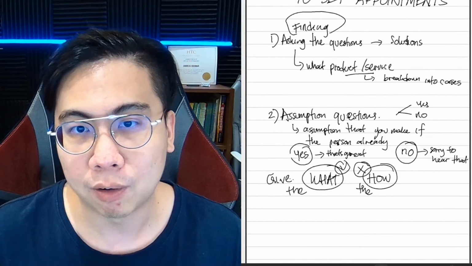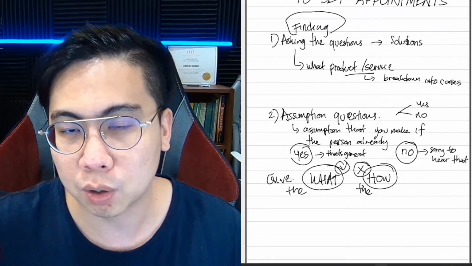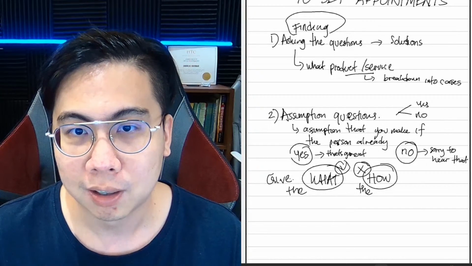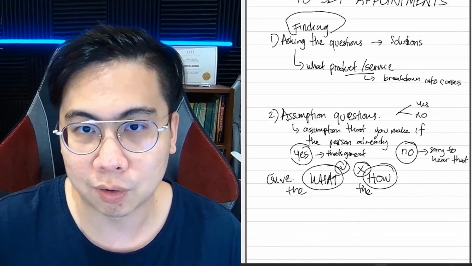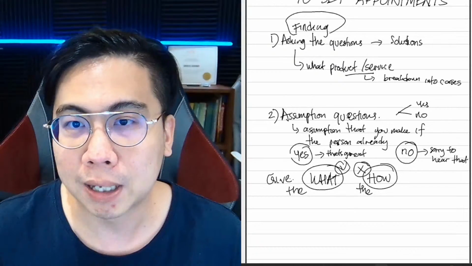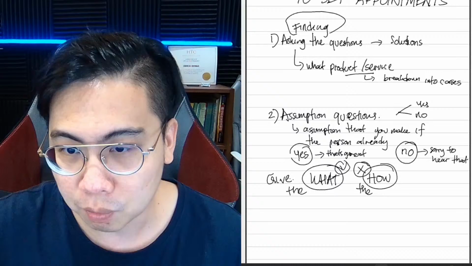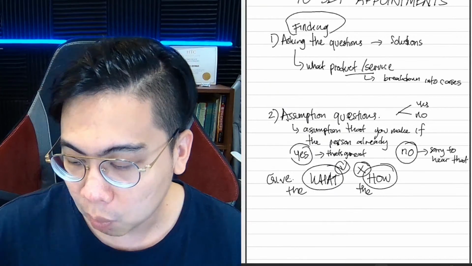But don't give them the how, like, okay, you need to create this group so you can get this. If you give them the how, then they will not be interested anymore to chat with you, because they already got the solution and you just run with it, right? But if you give them the what first, then they'll be like, oh, how can I do that, right? So pick the curiosity from them. So give them the what, not the how.